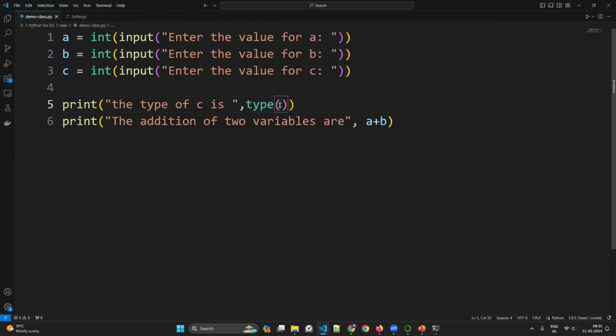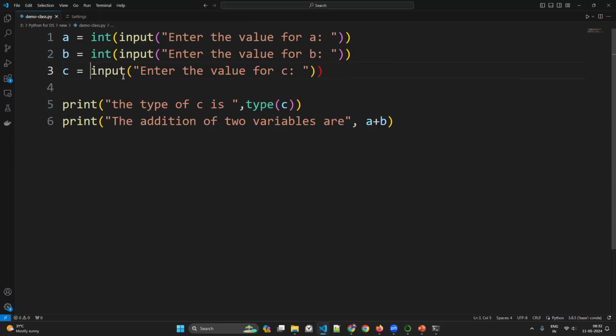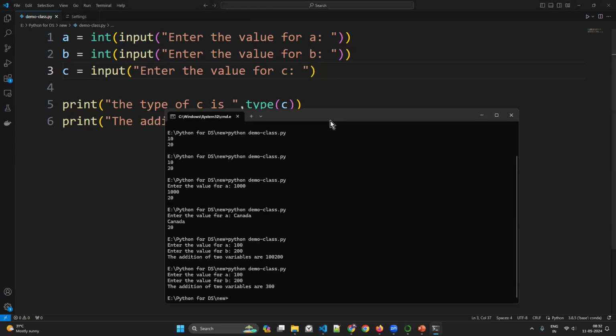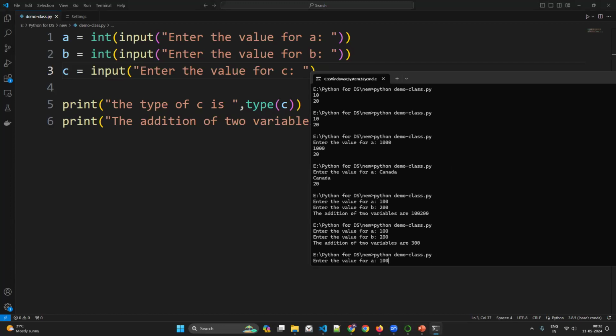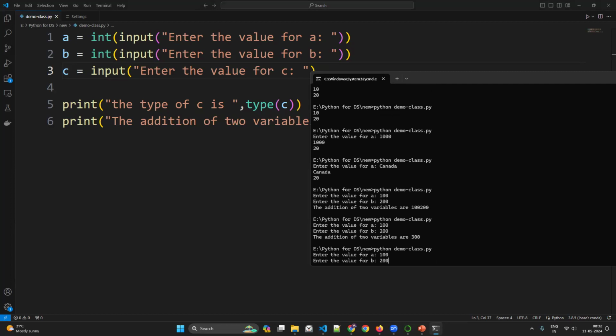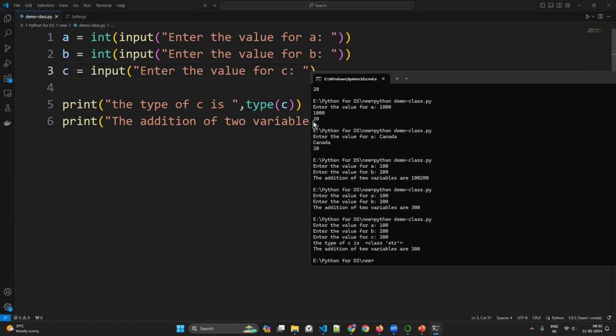Let me pass the variable C here and run the function. Let me remove the typecasting. If I run this program, I can take 100, 200. If I take 300 also, the 300 that we have defined will be a string type.